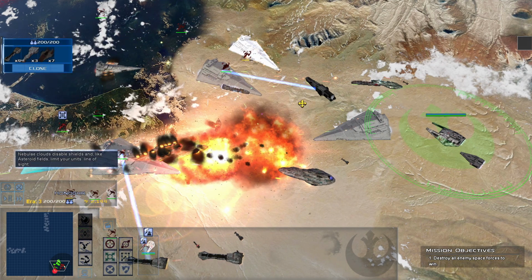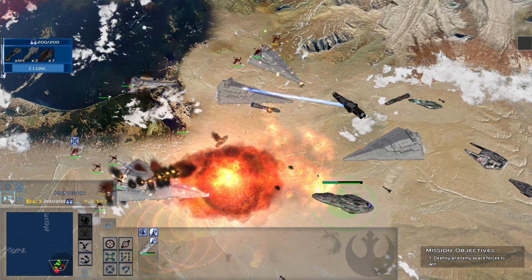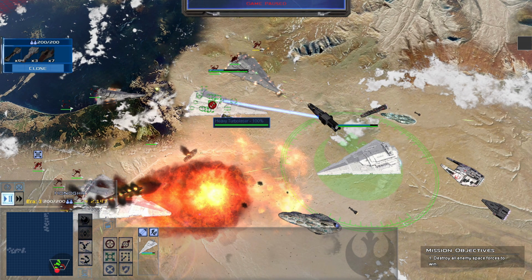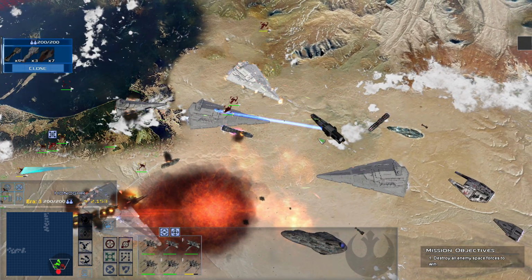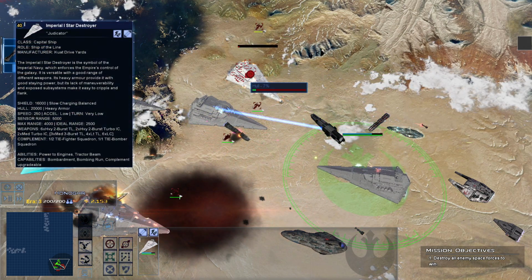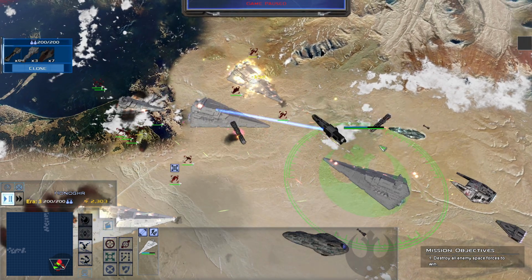That's gonna be fine. Let's swap you to that target. These guys will get that taken down. X-Wings, get over here. Target maximum firepower. Come on, a few more hits. There we go. That's literally almost down.